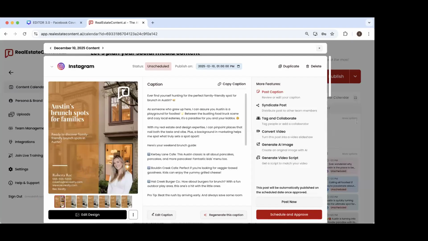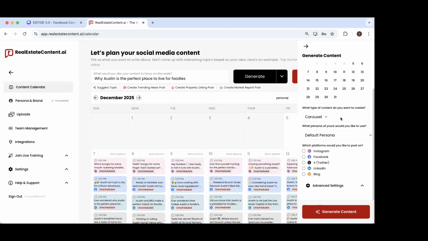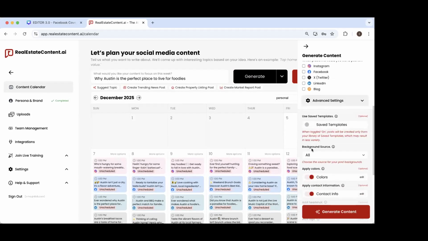If you've gone through and selected your favorites, you can click into your advanced settings before you generate, and you can specifically tell the AI, I want you to only choose from my favorites folder. What that's going to do is take everything that you've put into your favorites folder, all the images that you've liked, and it's only going to choose from them. So you never have to worry about it choosing an image that doesn't fit your brand or your location the way that you were hoping for. You only have all of your pre-approved ones right in there.